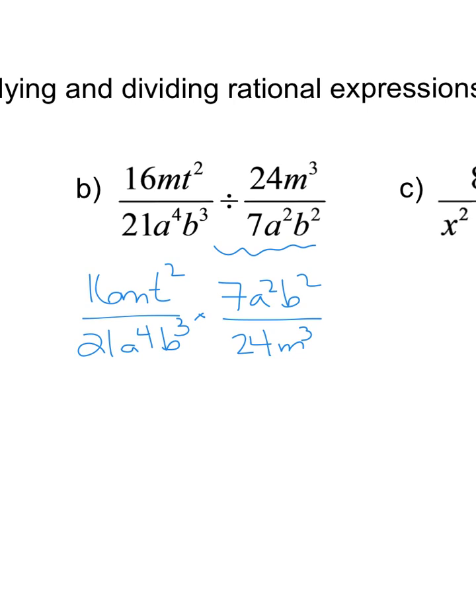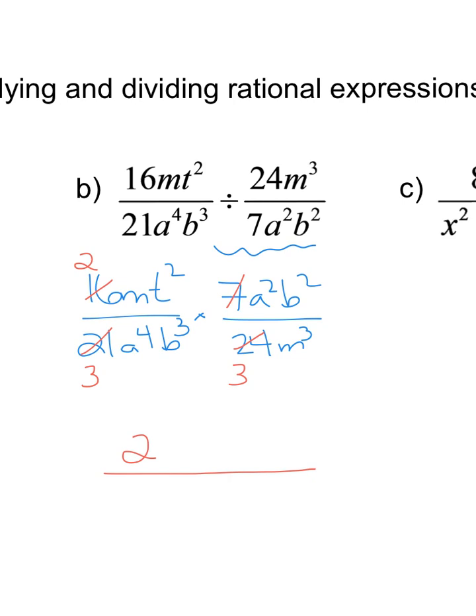All right, so sometimes you don't have to rearrange things. I won't rearrange on this question. We can just pick and choose. How many times does 7 go into 21? Well, 3. And then 16 over 24. 8 is common. That's going to reduce to 2/3. Okay? So now I can start making my tops and bottoms. If I look across the top, the only number I have left is a 2.